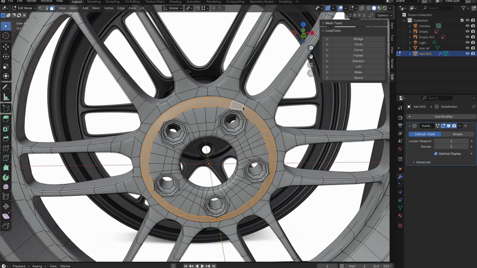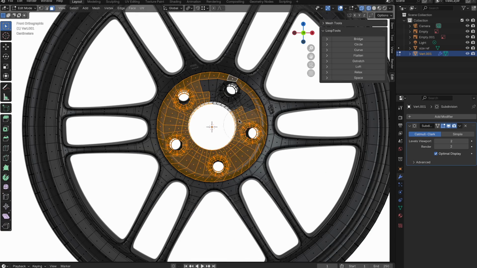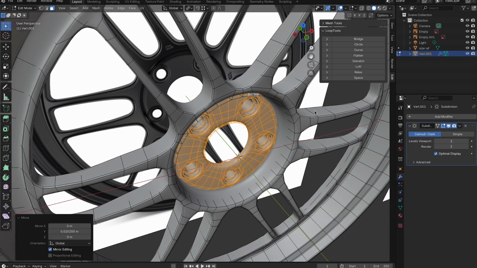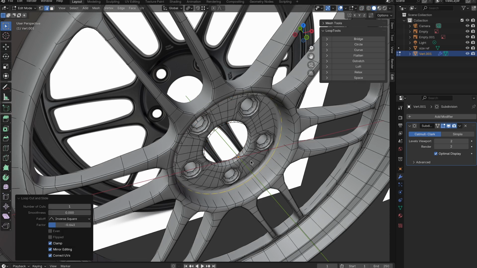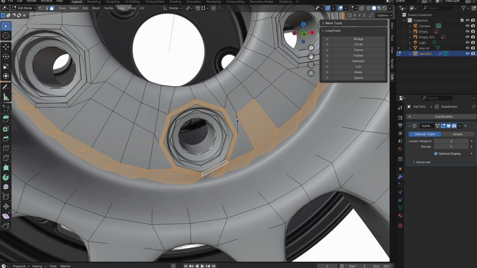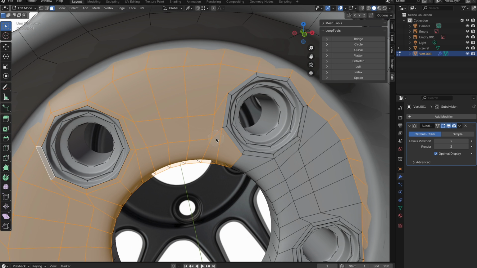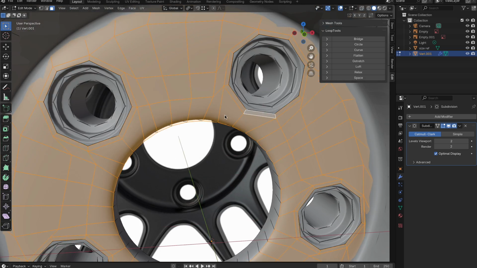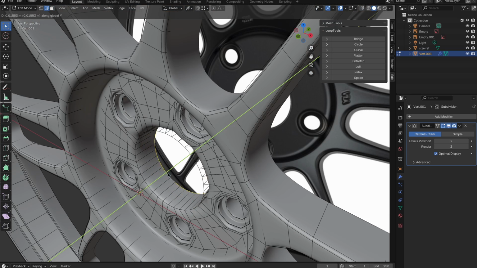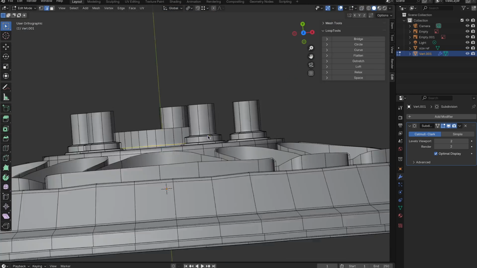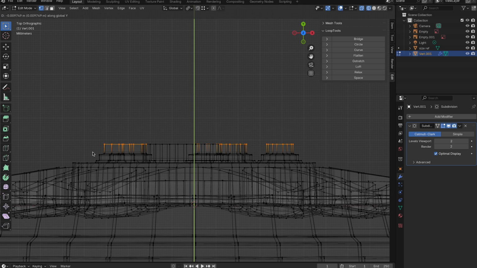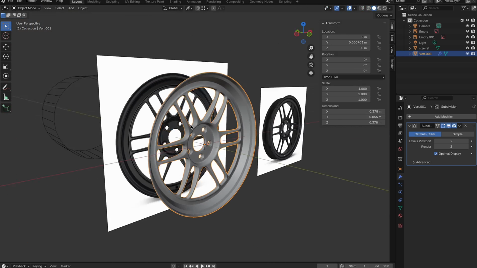Finally, I grabbed these inner faces and I extruded the entire thing in to inset this and match the reference. I added a support loop to harden the edge on that new extrusion, and then I grabbed all of these faces and scaled them on the Y to zero just to be sure that this faceplate was completely flat, which it turns out it wasn't, so I'm glad I did that. I extruded the inner ring, and I took a little bit of time to go into top view and just align these bolt holes so that everything is about the right depth.